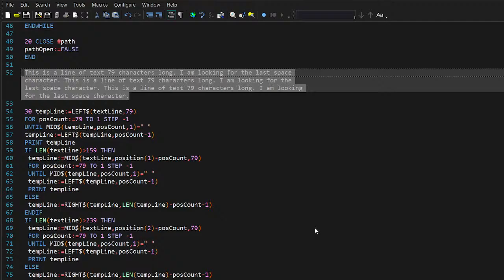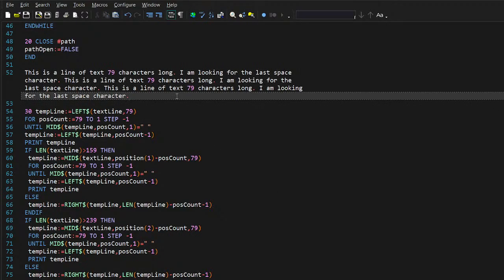Oh, that's 2 characters too long. Okay. There, that's 255 characters. So let's see.